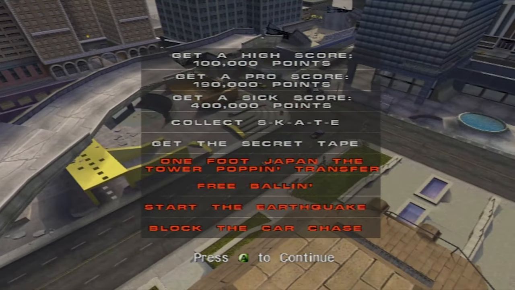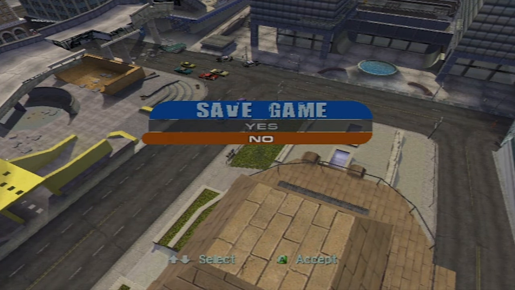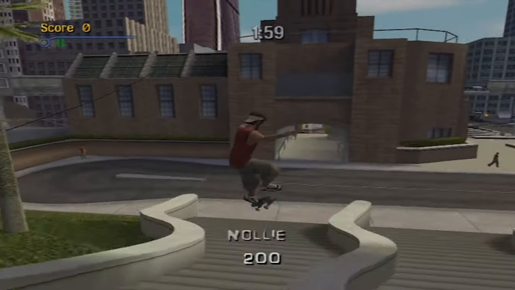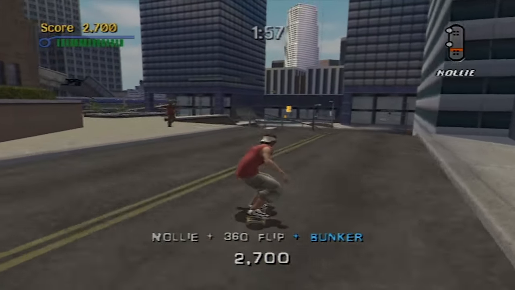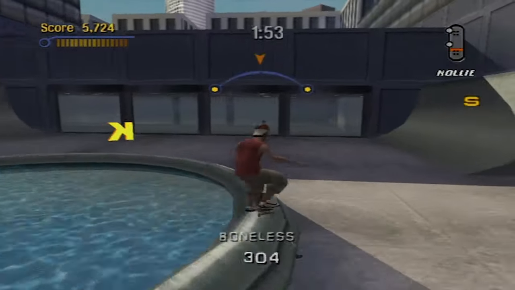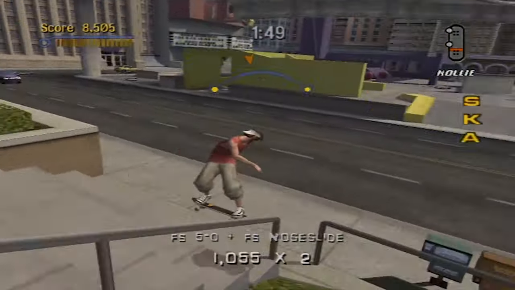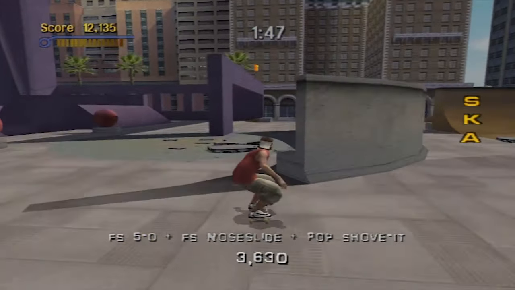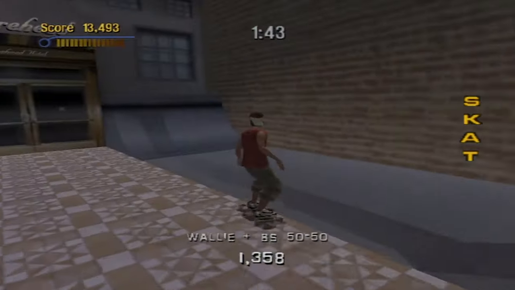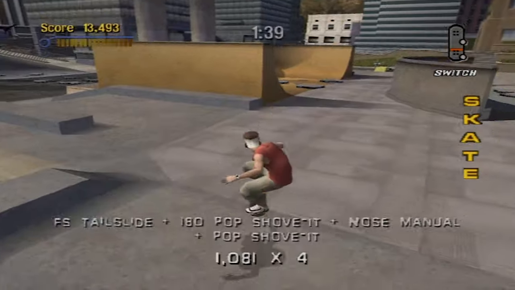I didn't do too much, did I? Okay, let's do skate and tape. Okay. I think the street goal for this level is to do a varial kickflip from this handrail to another handrail, and it's actually really hard. You get kind of a freebie with this, the vert version.